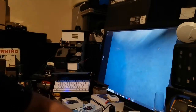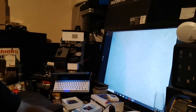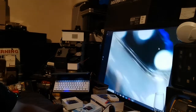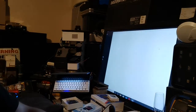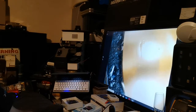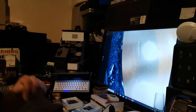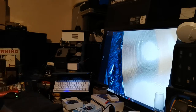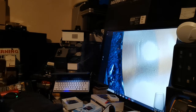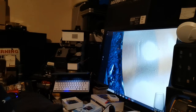Let's just check that camera as well. Yeah, that seems alright. Nothing wrong with that. Oh, yeah, actually, that is kind of damaged, that coil then. Alright, so maybe it is beyond repair. Hence the nasty line going down here, but okay.